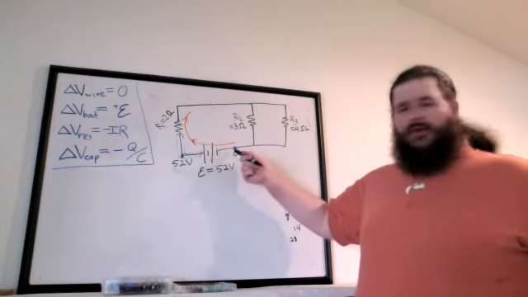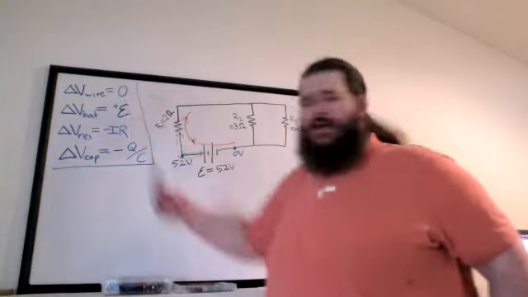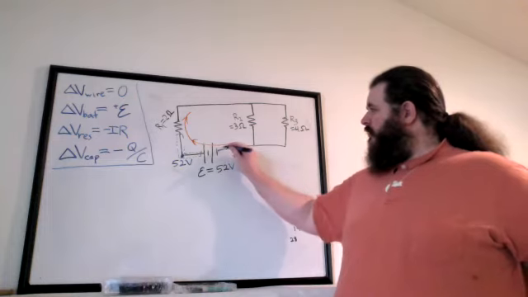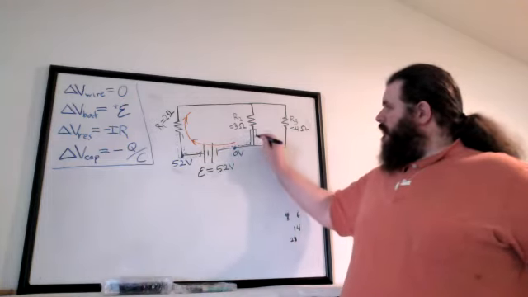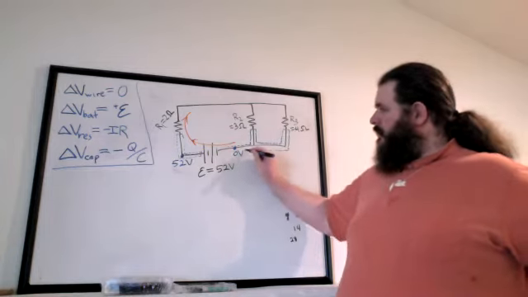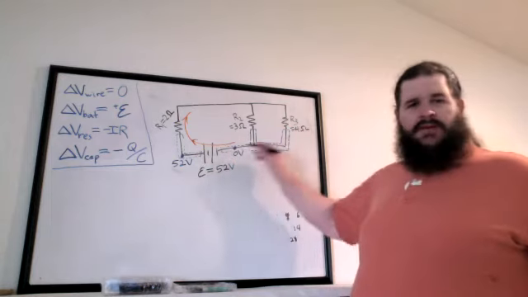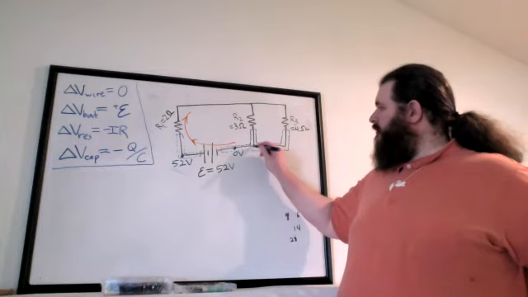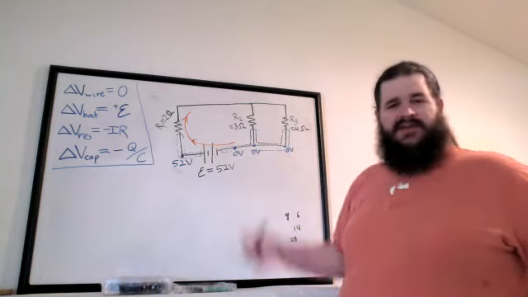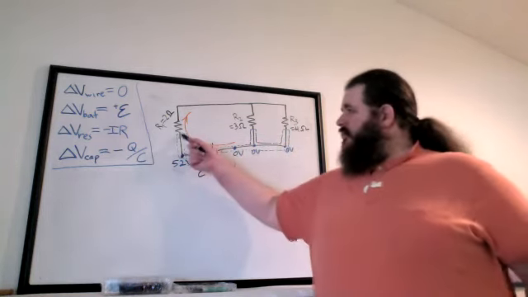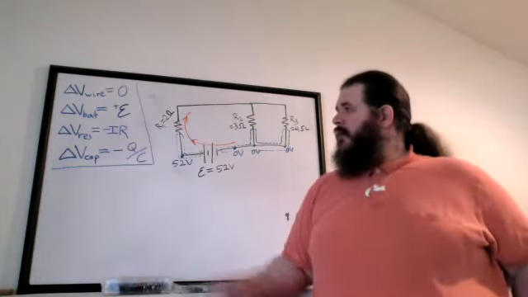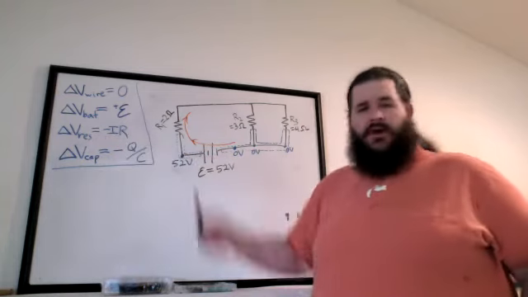And likewise, it's not just this point that's 0 volts. If you travel along wire, you get no change in voltage. So any point connected to this by just wire is at 0 volts. So this entire region, up until we hit the resistors, because as soon as you hit a resistor, the voltage can change. But this entire region is a 0 volt region. So this point is 0 volts, this point is 0 volts. This entire F-shaped region of wire is a 0 volt region. But as soon as you cross over a resistor, the voltage changes because a resistor has a delta voltage associated with it. And we don't know how much the voltage changes because we don't know the current through that resistor yet.